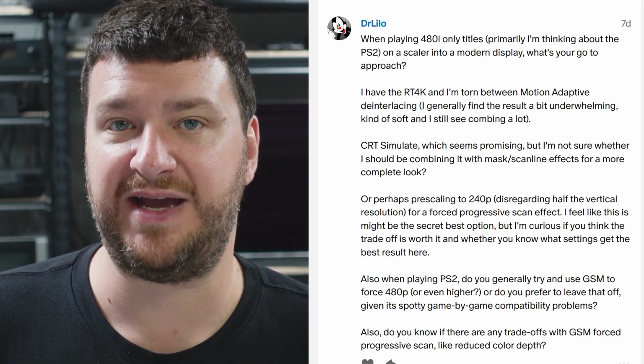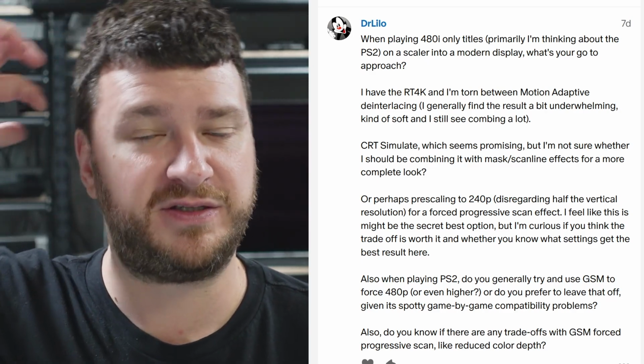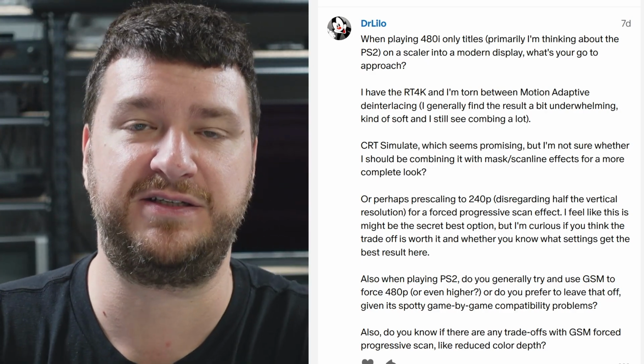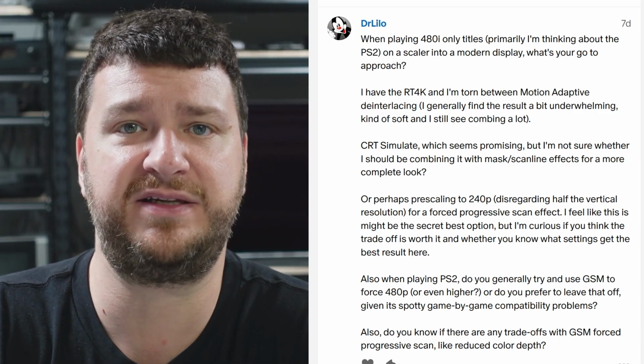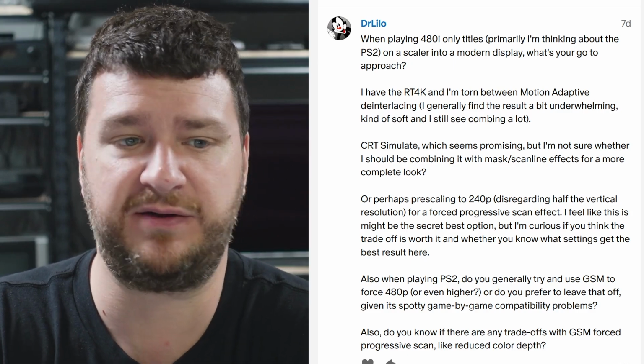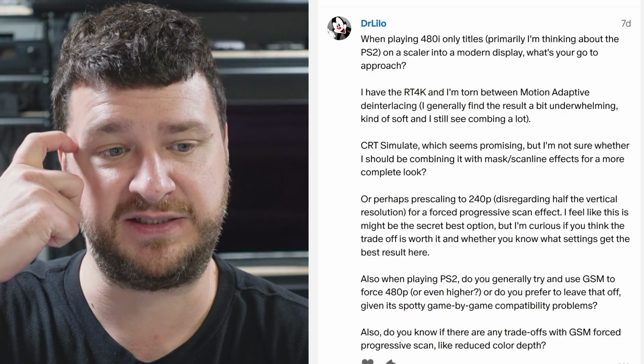And I do think it hides the flicker, definitely with the CRT Simulate and the mask, but it also kind of hides some of the ugly effects that you see as a result of interlaced video. And you could do this on the Tink 5X or 4K. That's not a 4K only feature. And that's definitely what I would go to in most cases.